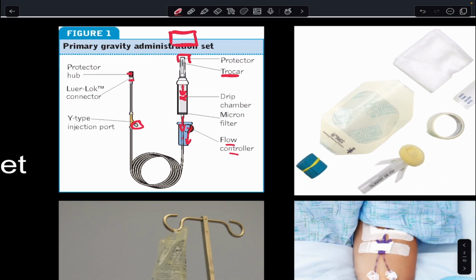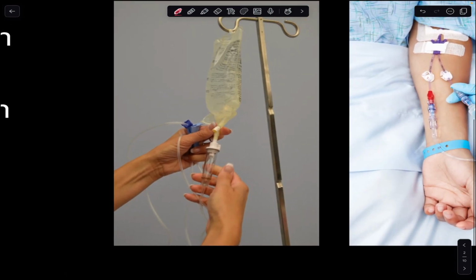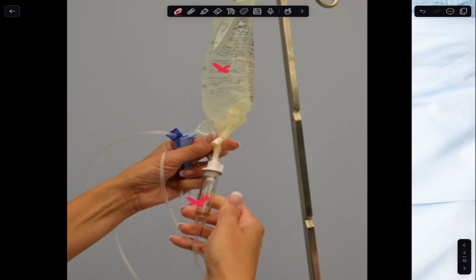So to assemble this fluid set, all that you would do is grab a bag of fluids like this. You would grab your tubing like this. On your fluids, it's not shown here, but initially there would be a blue cap on this piece right here that you're pressing the trocar into, and you would peel that blue cap off. You'd take the cap off of this trocar as well, and then you just firmly press the trocar up into the fluid bag there. This port right here is to administer medications through, so that's not going to accept the trocar. You're going to need to make sure that you're pressing the trocar up through the acceptor site that had the blue cap on it and that fits the trocar appropriately.